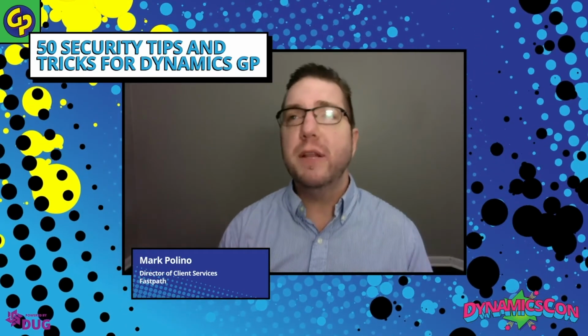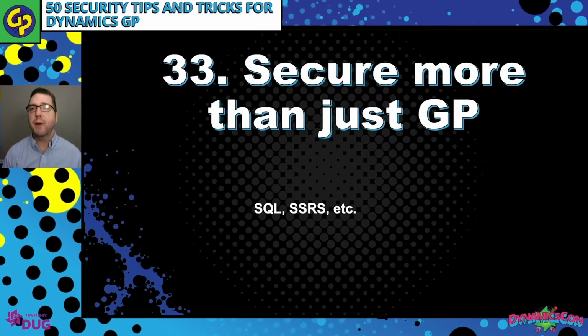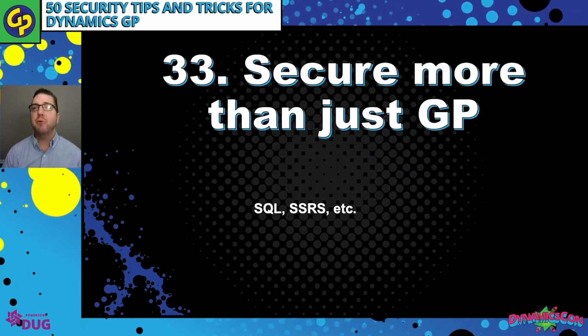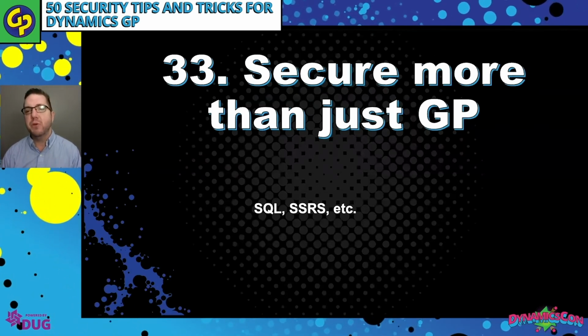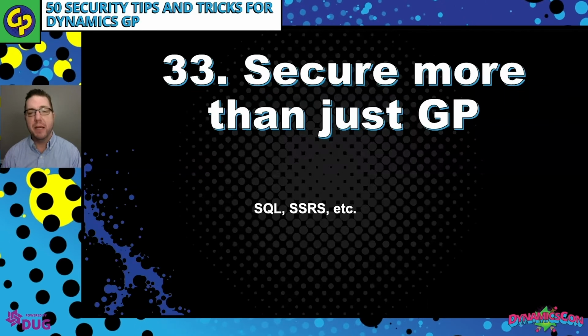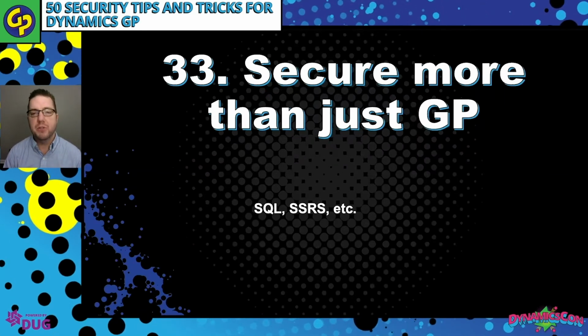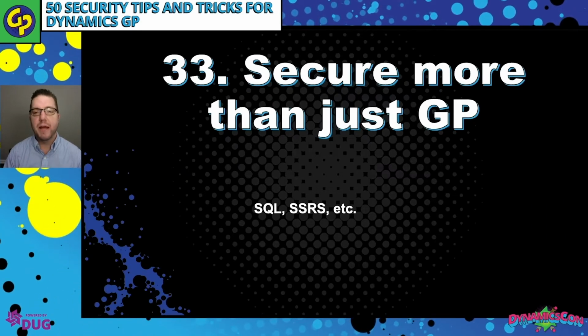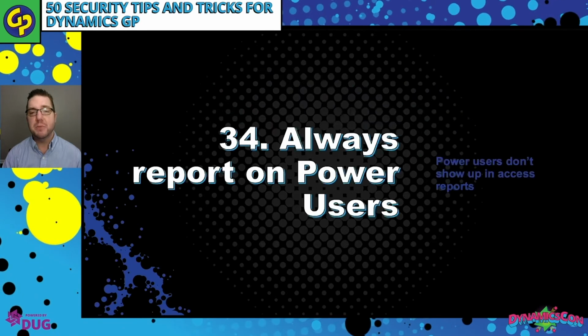So you want to look at those other systems. Same thing if I'm using a CRM tool to bring in customers, and I allow them to do it in the CRM tool and prevent them from doing that inside of GP, where otherwise they have access. I'm opening doors for folks to be able to do things that I really want to prevent them from doing. So you do need to look at other systems that plug in.